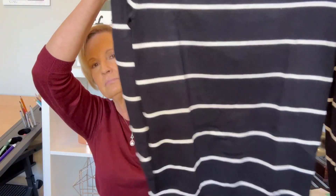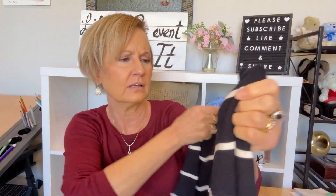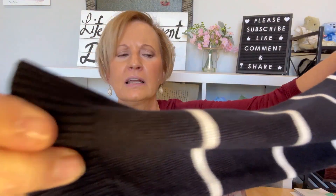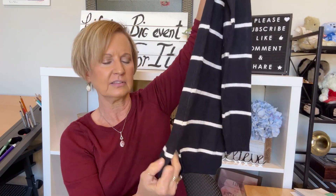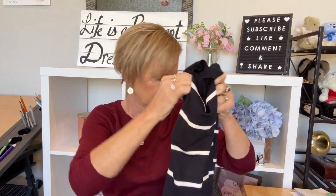Here is a really nice 41 Hawthorne Aubrey fine gauge crew neck sweater in navy. I honestly can't even remember what I picked in my preview. It's a navy and white — looks like a crew neck with a little ribbing at the cuff and bottom. The bottom has a little slit. I've been asking for stripes and this is very nice — the stripes go all the way around. Really nice lightweight material. We are off to a really good start!